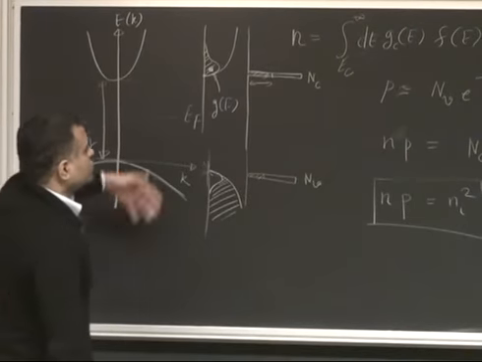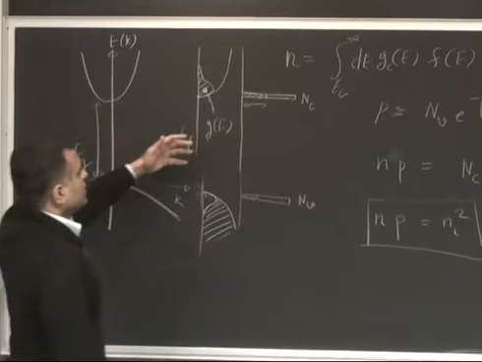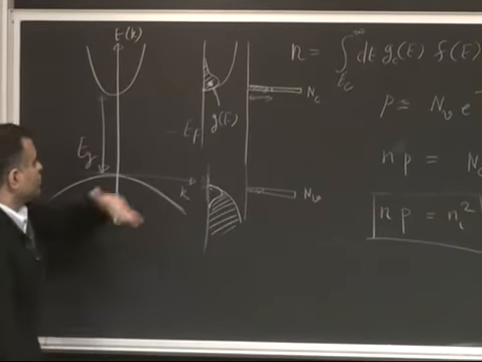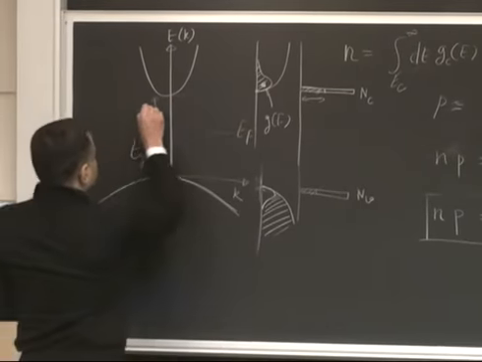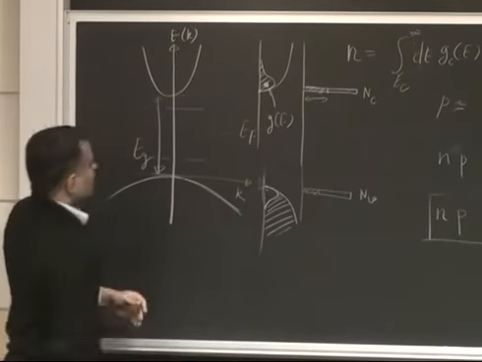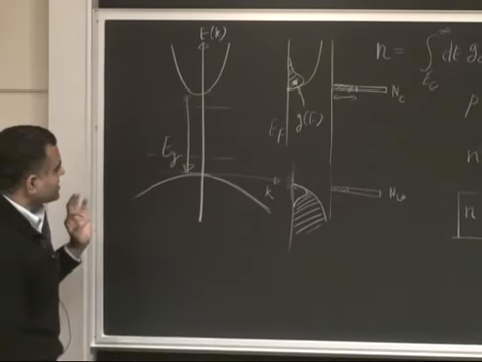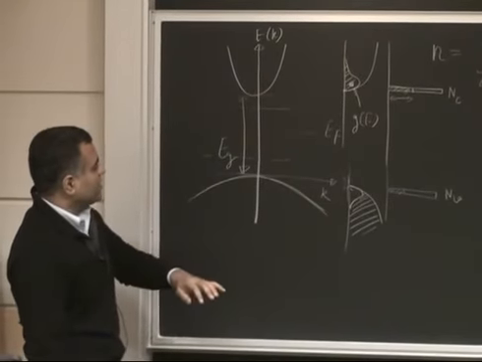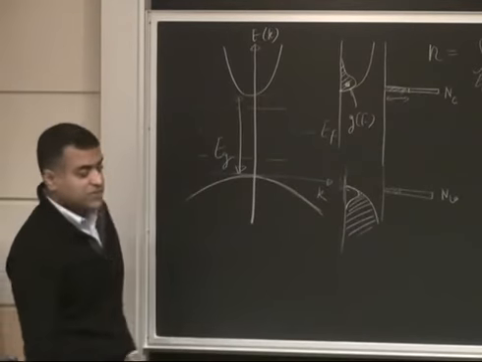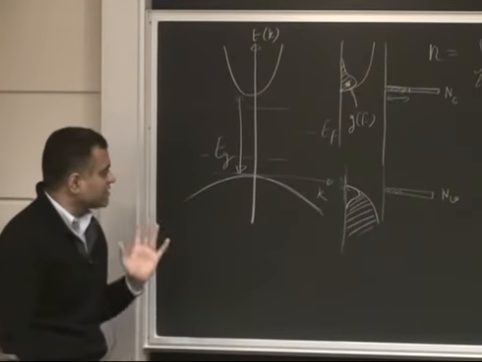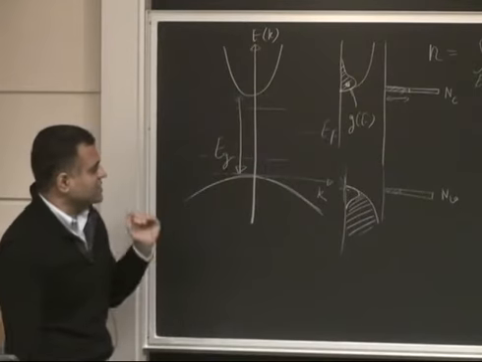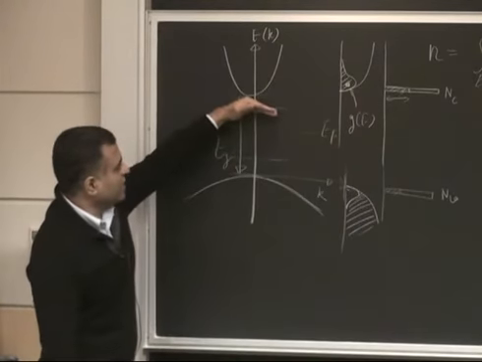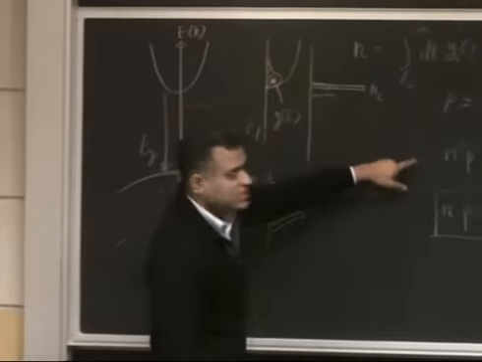Now this is all true. But the moment I start doping the semiconductor, all I'm doing is moving the Fermi level. I've doped it, meaning I take gallium arsenide and replace some of the gallium with silicon. Out of the 10 to the power 22 atoms per cubic centimeter, I've replaced about 10 to the power 17 of the gallium atoms with silicon, so that's an N-type donor. So my Fermi level has gone up, but all this stuff I wrote down still stays the same.